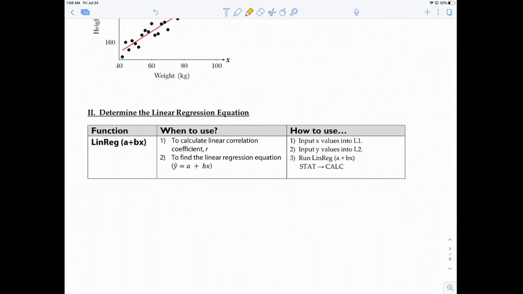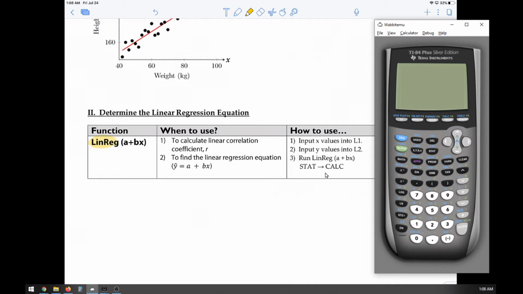So the function we're going to use in this section is called linreg. And before you can use this function linreg, for some reason, some TI-84 and sometimes TI-83 calculators do not have a certain thing turned on. So please walk through the steps of what I'm going to do here to turn on that function. And you only have to do it one time. You don't ever have to do it again after this one time.